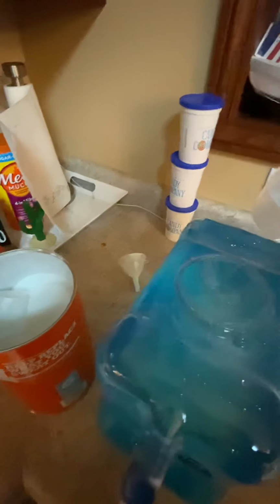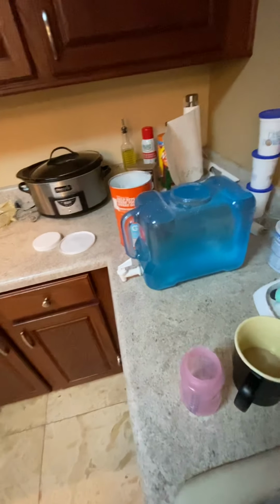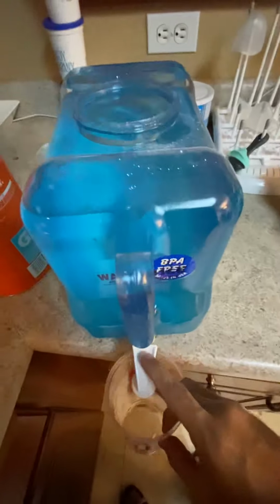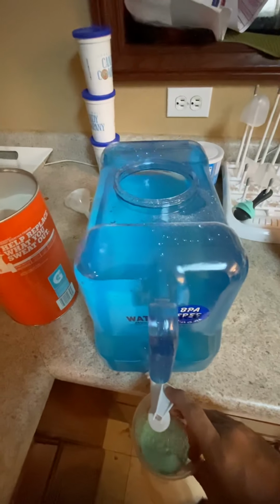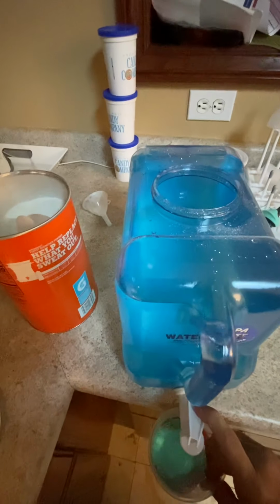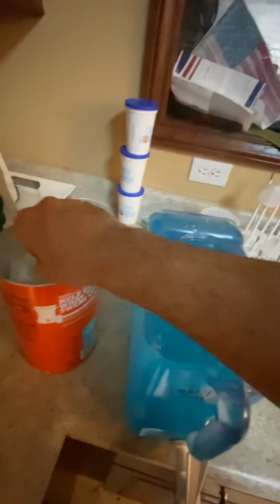Three. Oh crap. Okay, we got a problem. It's overfilling. Problems have solutions. We're just gonna purge some out. Okay, let's get some out. Oh crap. How many did we put in? Am I on three? I think we're on three. This is the fourth.